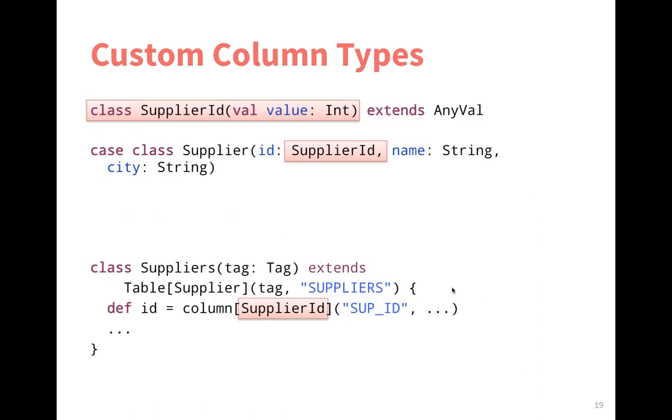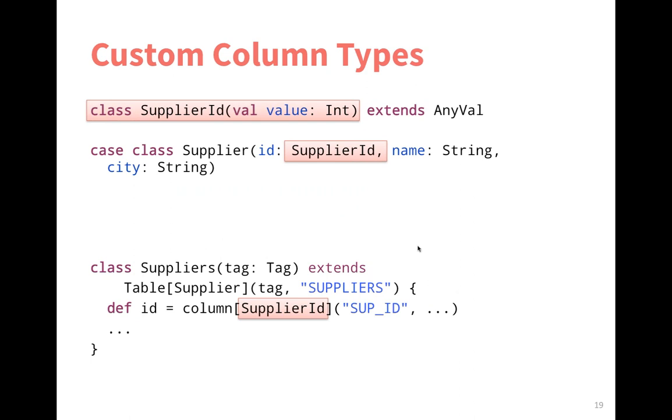So one more thing you may want to map is the ID. Previously, we used an int for the primary key, which is okay, but if you have many tables and you have many foreign key relationships between these tables, you lose a bit of type safety in Scala if everything is an int, because the compiler will no longer prevent you from linking wrong tables together because all the IDs are just ints. So we would prefer to use a special wrapper class around an int for each table.